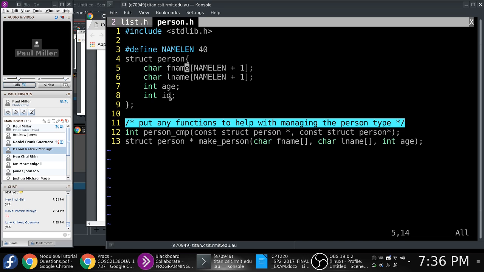To be honest, I've been thinking about this one a bit. It kind of doesn't make sense for an ID to be an int. Can you think of why? Why would we not actually use an int for our ID? What's the problem?